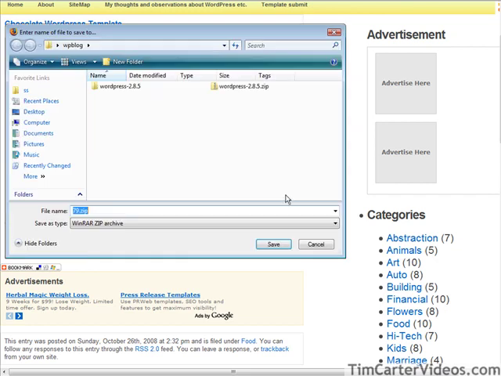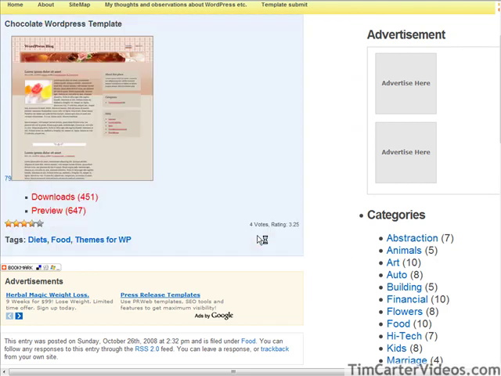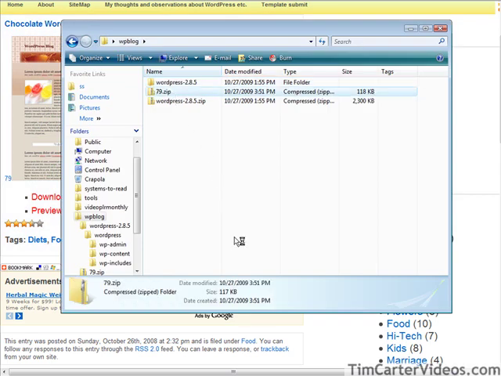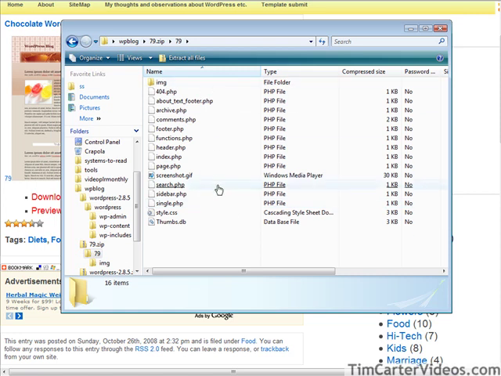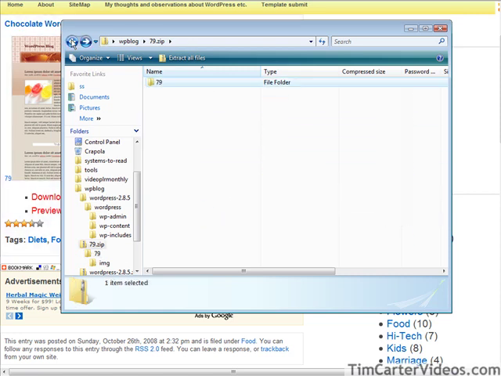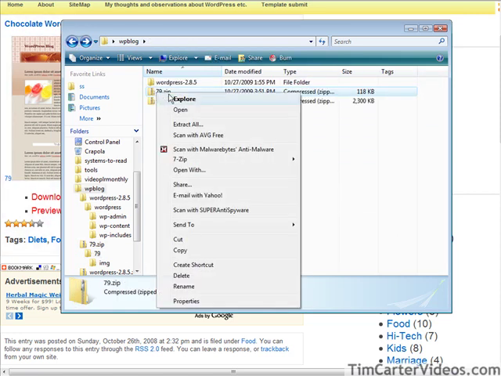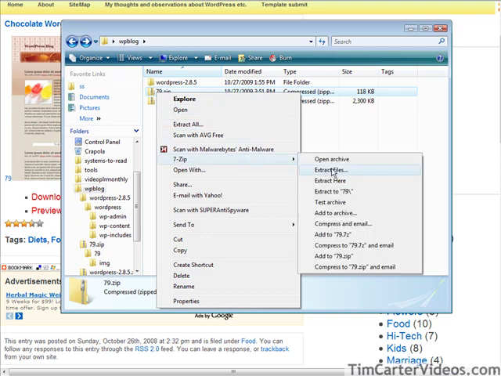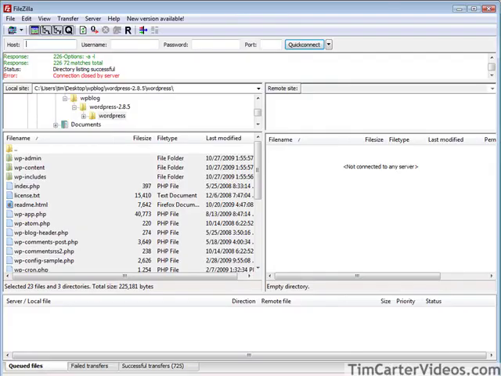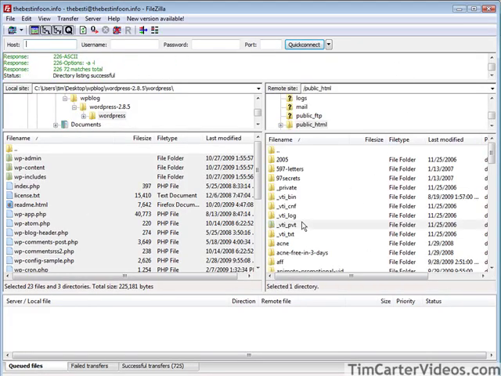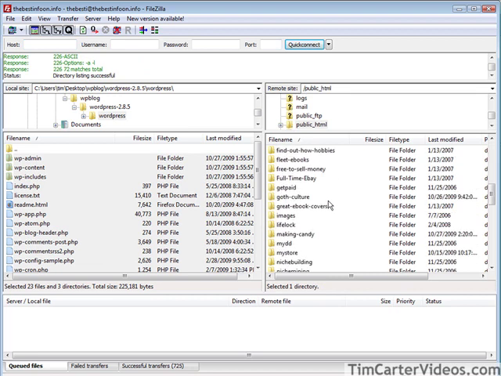And then we'll save it to our directory here. Okay, so here's our zip file. Inside there is the directory, and inside that are the files. So we need to do the same thing here. We're going to unzip it, extract the files. And then we need to go back to FileZilla. We'll reconnect here. We'll go into our Making Candy directory.